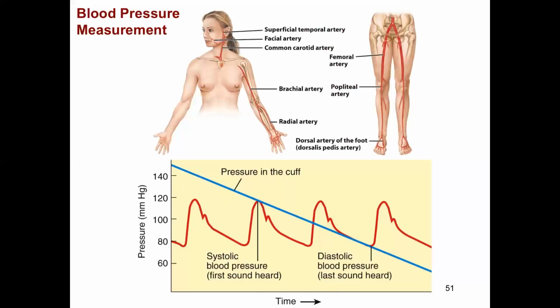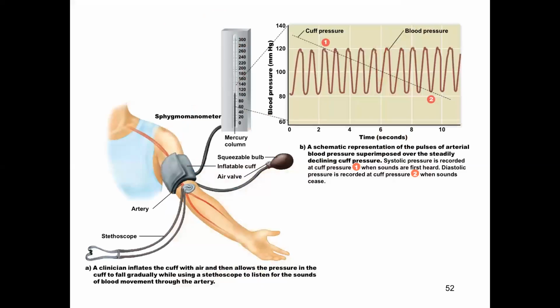And you can hear this on any of these elastic arteries. So we've got the brachial artery, the radial artery, the common carotid artery, and then in the leg, the femoral artery. You measure all of these elastic arteries and detect this pressure, all right? And we use this device, a sphygmomanometer, to measure that, okay? And that's measuring this pressure. So the high pressure is the systole, so that's ventricular contraction. And then the lower pressure is diastole, or the diastolic pressure, and that's ventricular relaxation, all right? Okay.